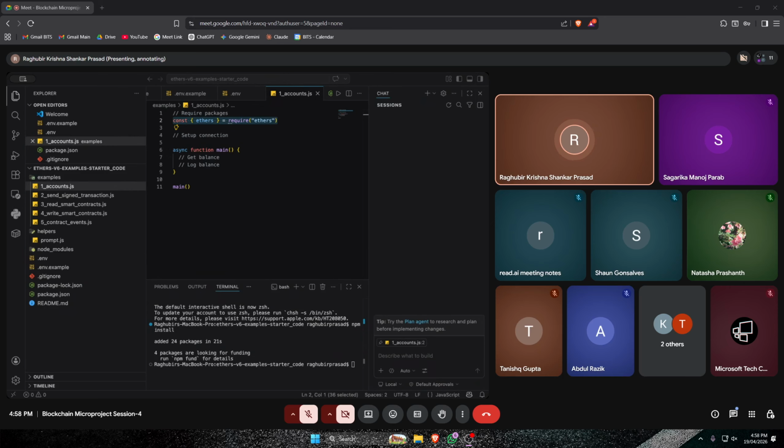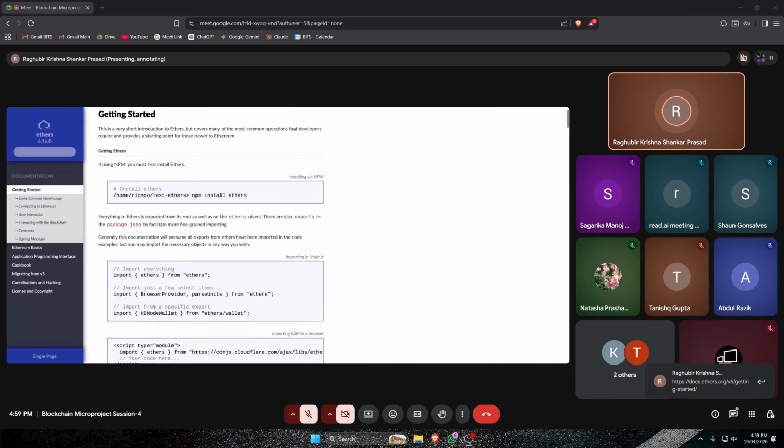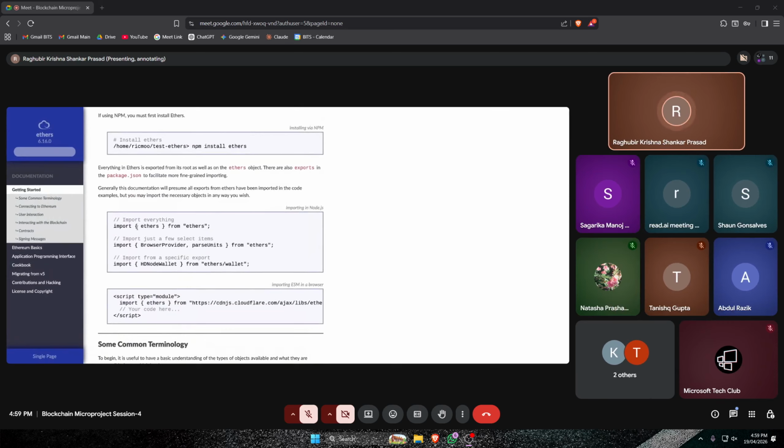Now, okay, let me just quickly share the documentation before we move forward. So in yesterday's session, again, I told you that the best way to learn any new technology that is out there, or any language that you want, is to go through the actual documentation that their team has provided. So similarly for Ethers, which is a library for JavaScript, there is documentation available online. I'll just quickly share the link in the chat as well and share the screen. So you can go to this link yourself as well. I'll just share it. So yeah, here you can see import ethers from ethers.